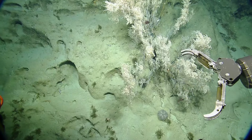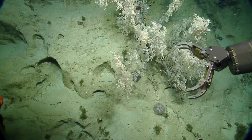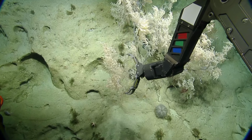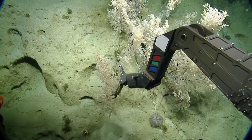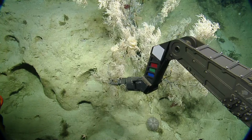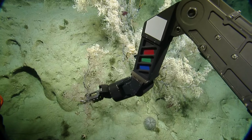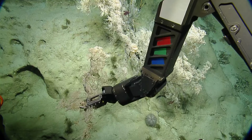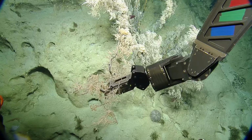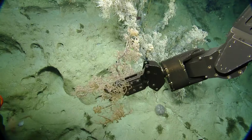And say when. Ready, I think. It's a little bigger than 20, 30 centimeters. Sorry, my perspective was way off there. That looks great. Can we look at it before moving around? Yes, we can. I want to see if there are any associates. Still looks pretty stable, so yeah. Standby.